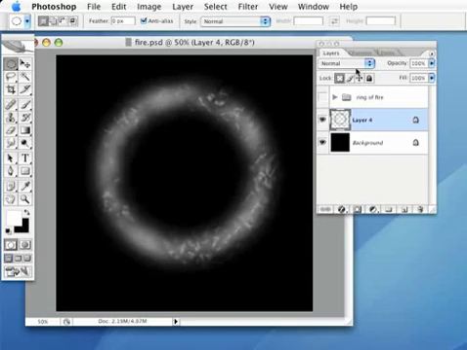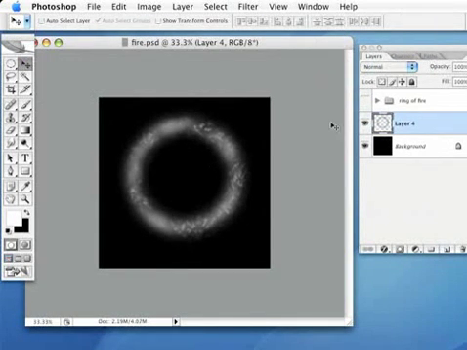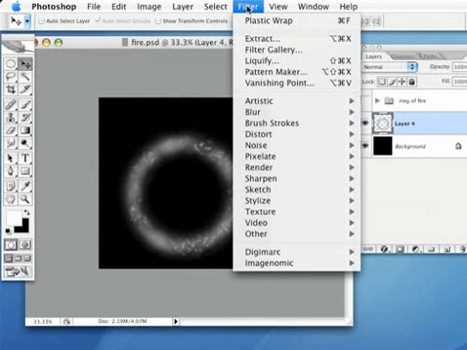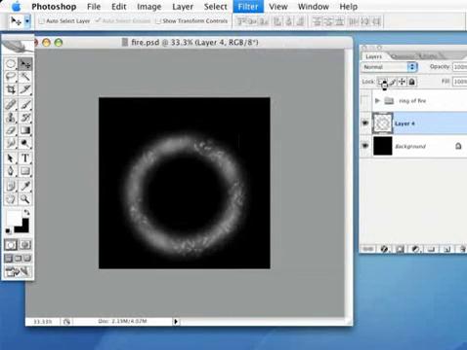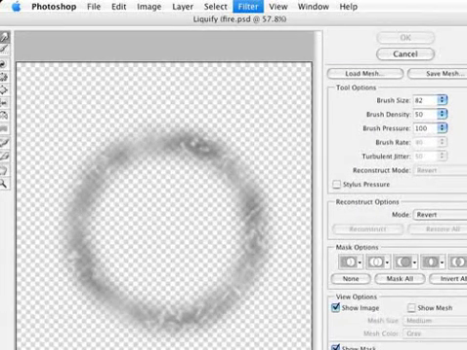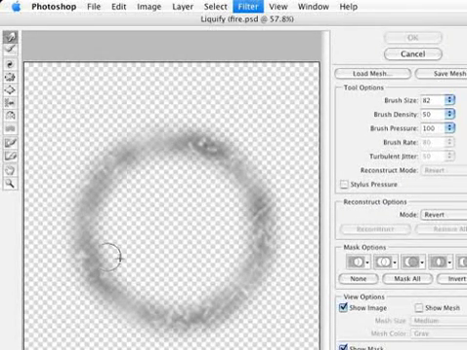Now, going to unlock that transparency. No longer need that to be locked on, because the next effect we're going to do, I'm actually going to go in this layer, I'm going to get my Move tool over here and move this down a little bit. Now, going to create the fire effect now. Go under Filter to Liquify. And you're going to get this gigantic window in the Liquify. It actually goes off screen here, but what we really need to know and what we're going to be using is all right here in View.